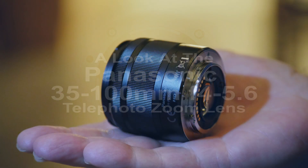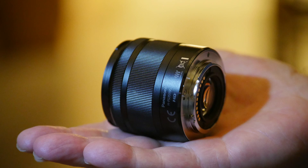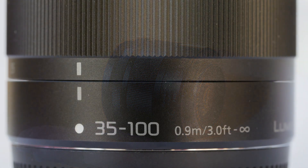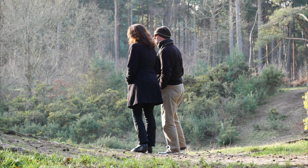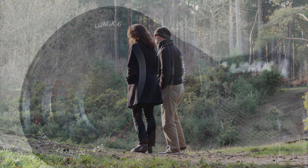This is my take on the Panasonic 35-100mm f4-5.6 compact zoom. It's a fairly short review because 35-100mm — full frame equivalent 70-200mm — is a staple of all lens makers, so everyone is familiar with the focal range. It covers lengths from portrait to medium telephoto and, combined with a standard kit zoom, covers the essential focal lengths for general purpose photography.